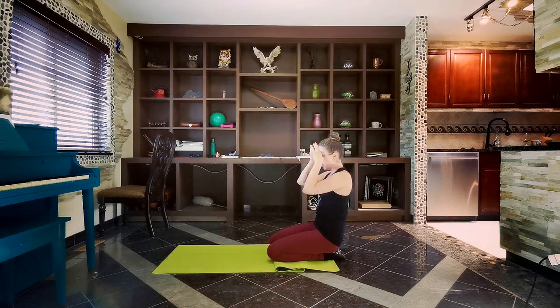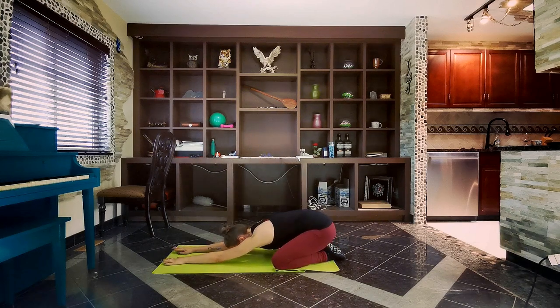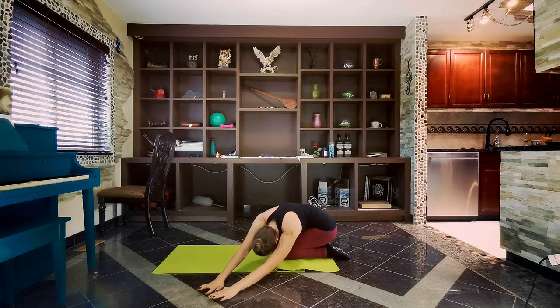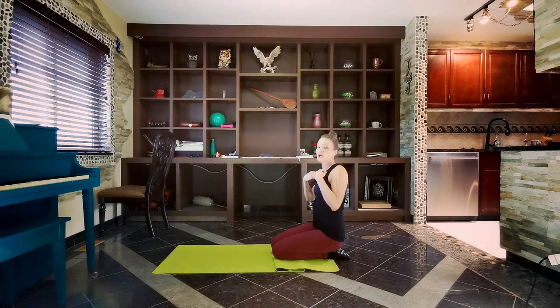Take a moment, this way. And let's go into a child's pose. Knees apart to start. Reach forward. Talk about big pillar, booty, and core. Knees together. And that working hip, kick it out and reach the other side. And there we go. All right, we have two more exercises to go.